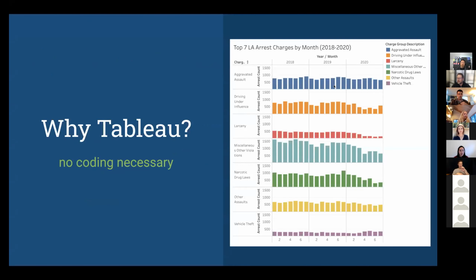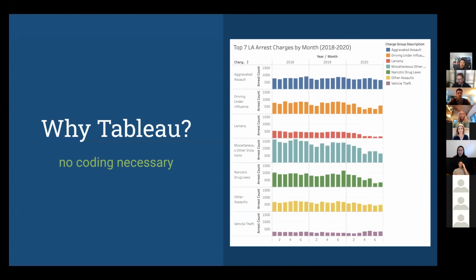Okay, so why Tableau? There are a lot of data visualization softwares out there. Why are we choosing to use Tableau? First of all, it is free. Tableau Public is free to everyone, and Tableau Desktop is free to UCLA students, which is great. And you don't need to know any coding to be able to use Tableau.